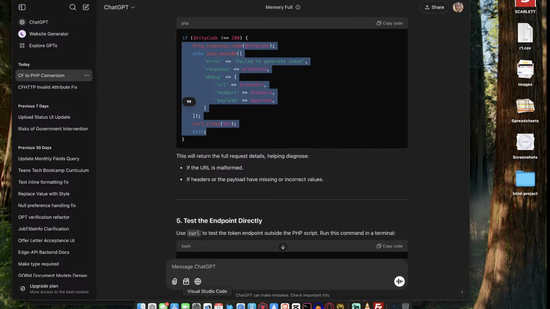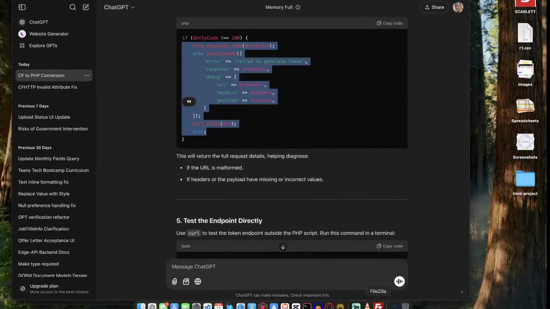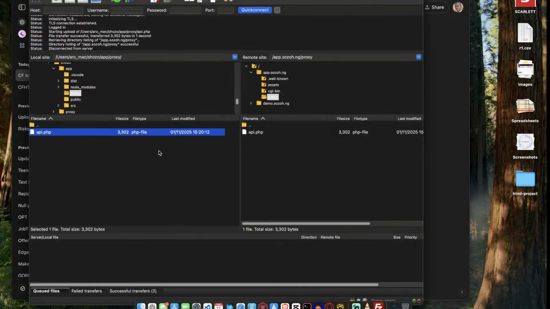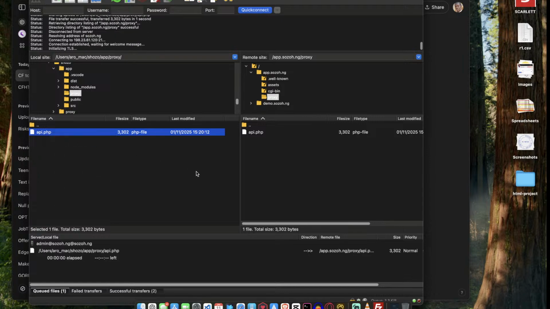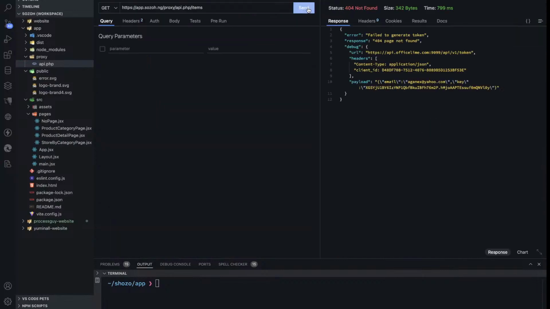Oh, I didn't even upload the changes. Fair enough. Let me upload the changes that I've made. So let's give it a try. So it's still not working.